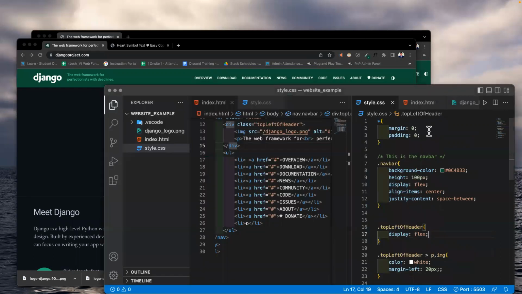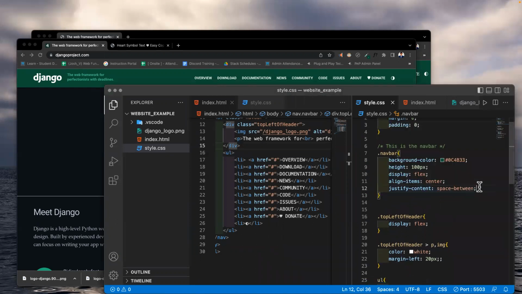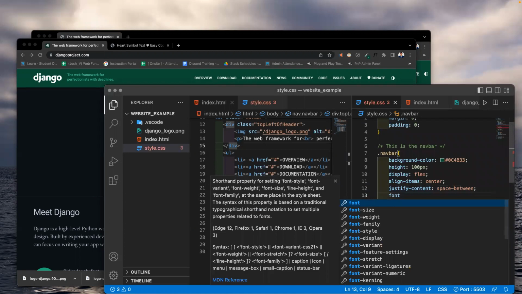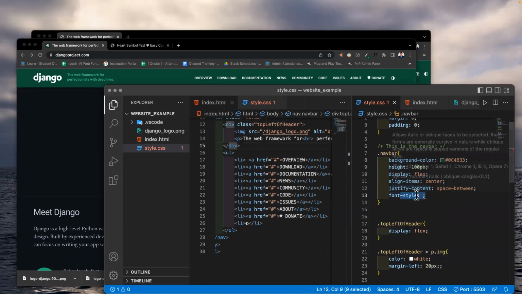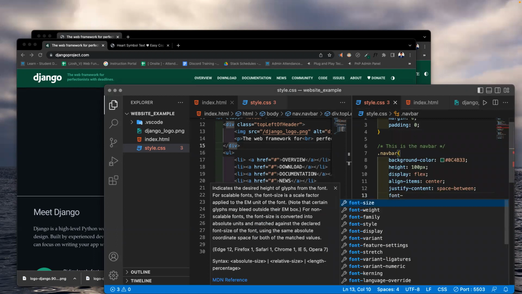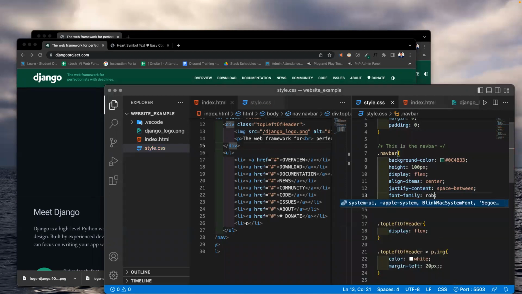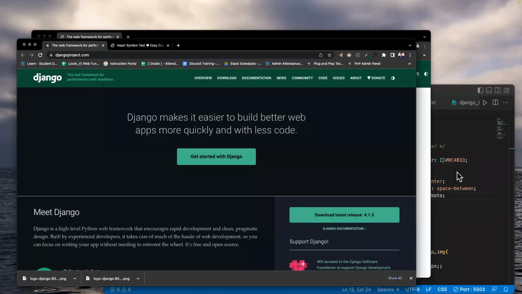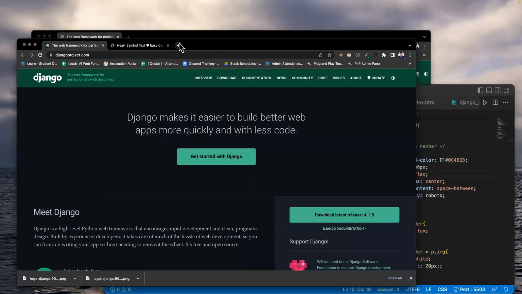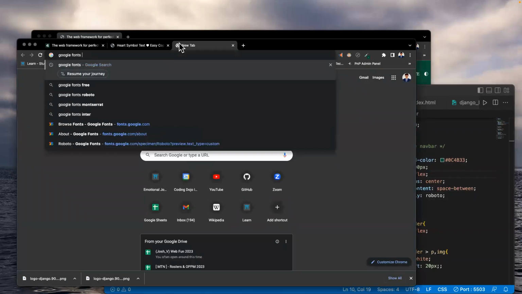Okay. So on the nav bar, I'm going to say font style. No, that's going to be for bold and italics here. Yeah, font family. Roboto. That didn't change it though. I think you have to link it, don't you? Yeah, I have to grab it from Google. Yeah, I think it's because you're on Google. Google Font Roboto.